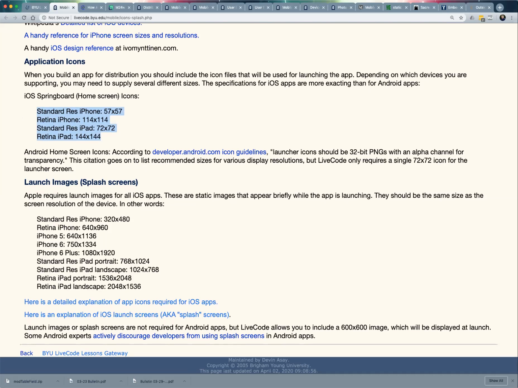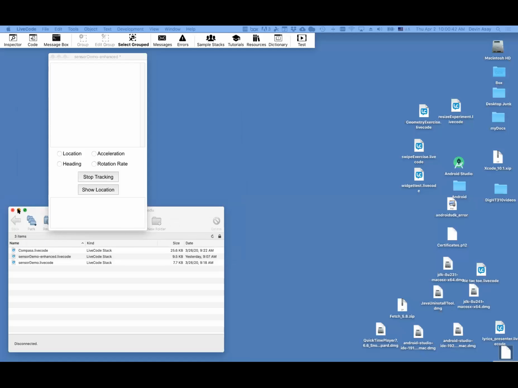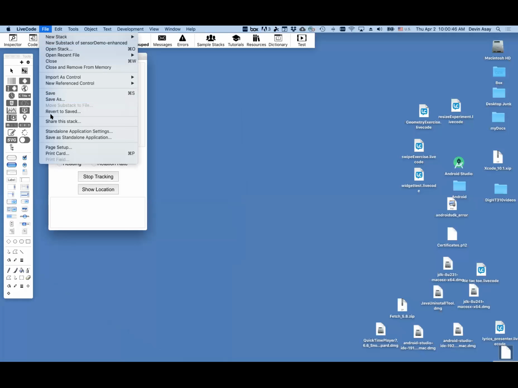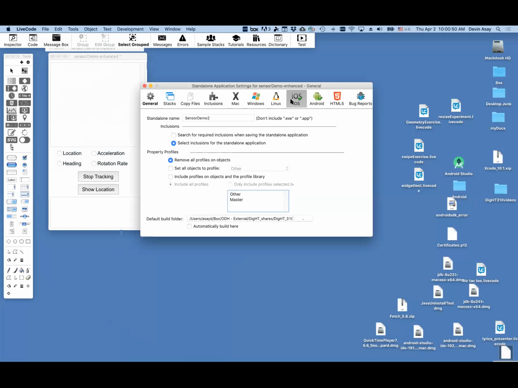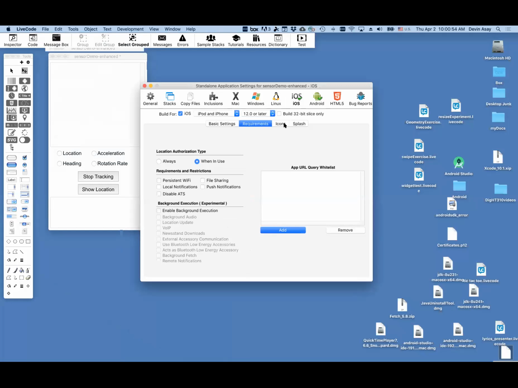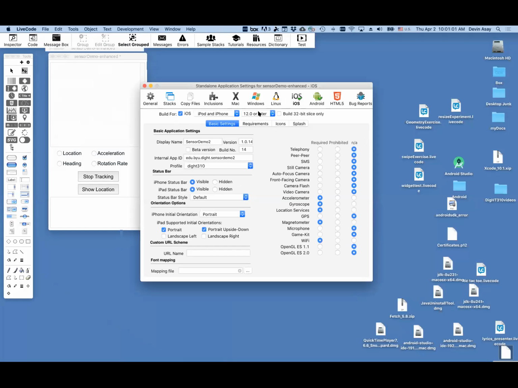Now, back in LiveCode, let me switch over to a different screen here so you can see this. Okay. So here I am on a different screen now. Let me get rid of this clutter in the background. So if we go back into the standalone application settings and go to iOS, notice that there's tabs now on your version of LiveCode. This top little section is obscured by a message that says you can't deploy to the iOS App Store with this version. But if you just click the X to dismiss that, you'll see these things.